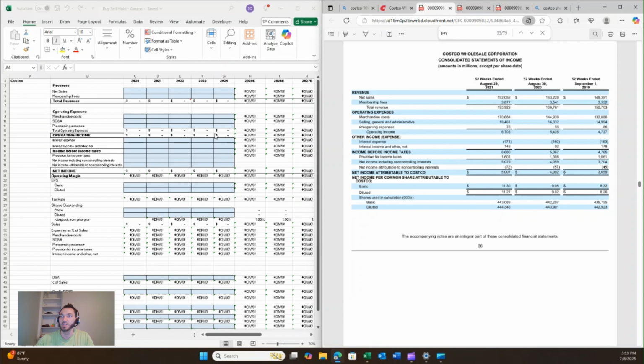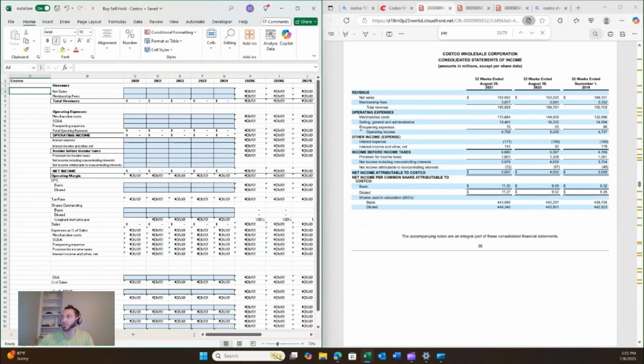And then of course, with the different taxes and income taxes, they've done interest expense, interest income, provision for income taxes, and then two kind of weird things here: net income including non-controlling interests, and then net income attributable to non-controlling interests. So kind of a weird layout, but that's how we've set ours up so that we can arrive at the same numbers. So first, I'm just going to walk through the income statement for the different years. So we have 2020 and 2021 on this tab, but then I'll just populate the tabs just to save a bit of time here. So I think the only thing to point out is pretty simple, just kind of copying and pasting these numbers into our spreadsheet.